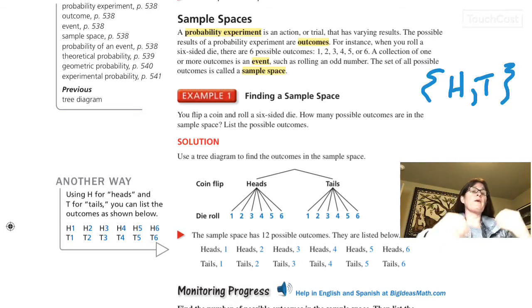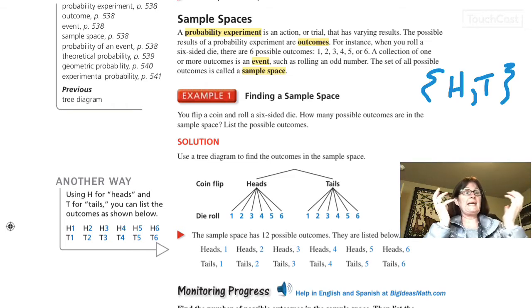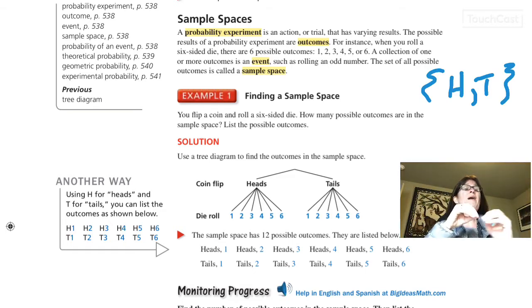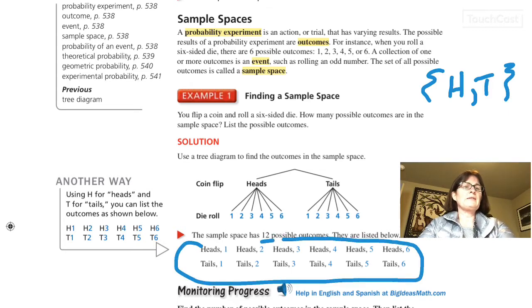So here in example 1, they have a slightly more complicated experiment. This experiment has 2 parts. You're going to flip a coin and roll a die. So that means there's going to be a very much increased size sample space, because there's heads and there's tails, but each of those would have to get matched up with all the possibilities for rolling the die. So here, if you wanted to, you could say that this is the sample space. Heads with 1, tails with 1, heads with 2, tails with 2.